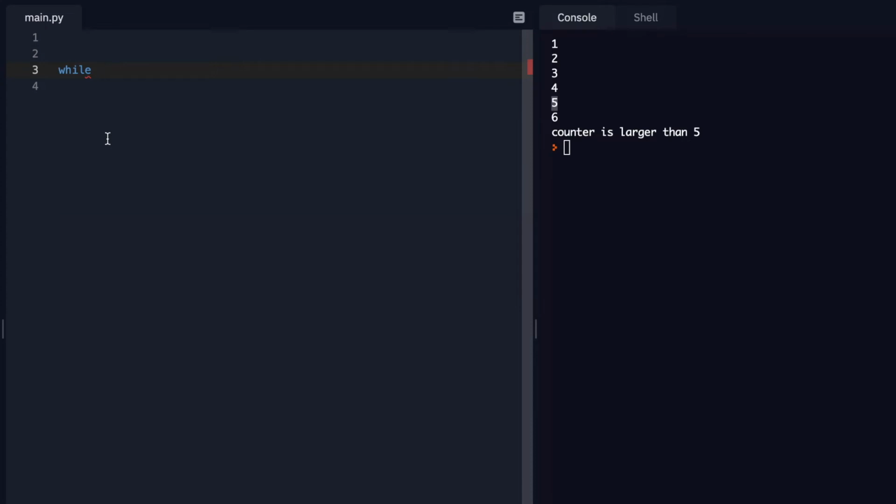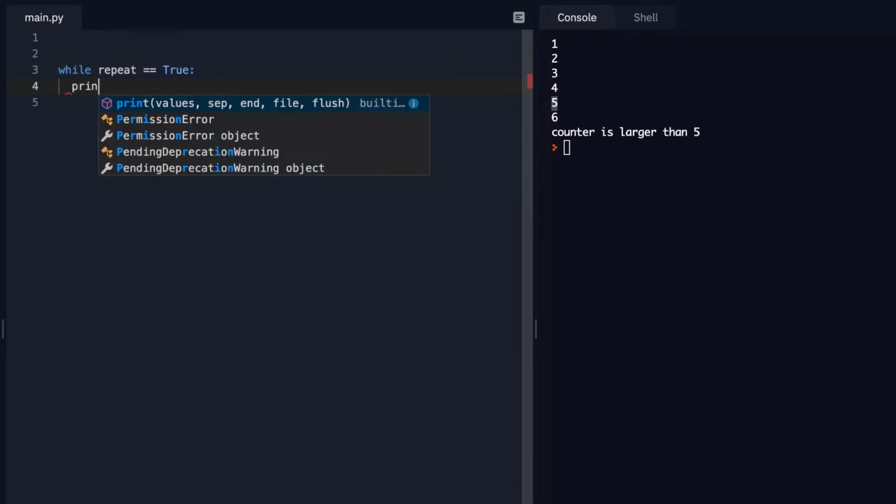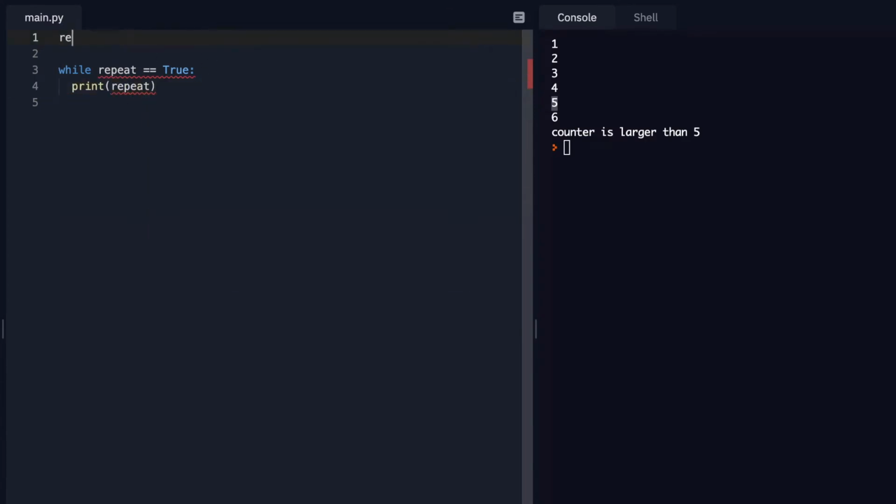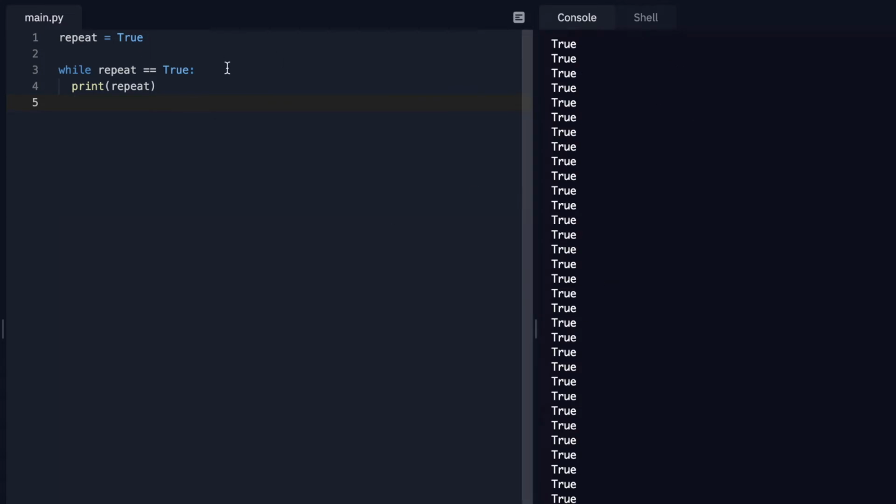So I'll just say, while repeat is true, and you can do repeat double equals to true like that, and then print repeat, and then I need to define it up here. Cool. So it's going to say repeat is true. So you can say it like this, but you can do a shorthand way. You can just say while repeat, and this will automatically ask, is repeat true? And it'll run the same way.